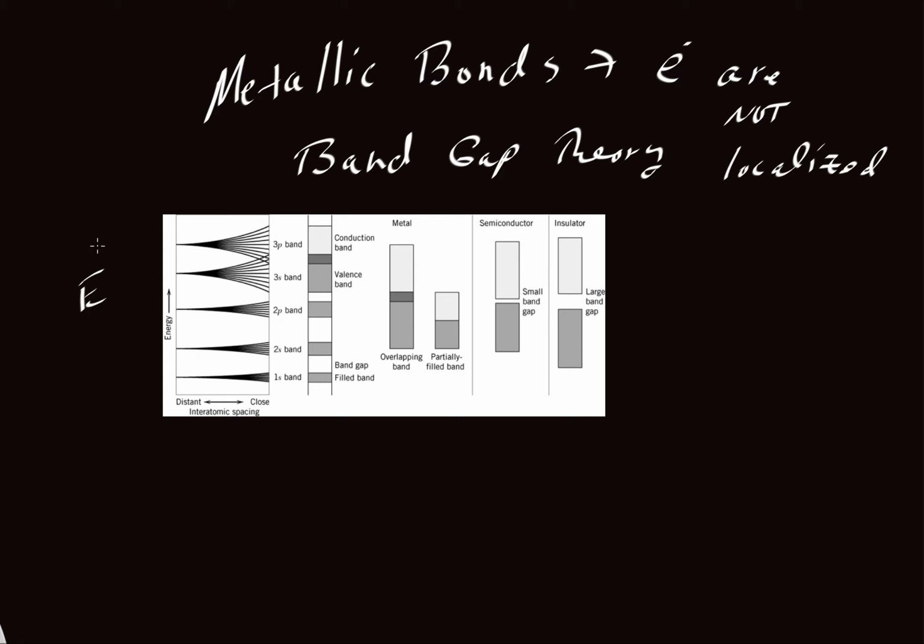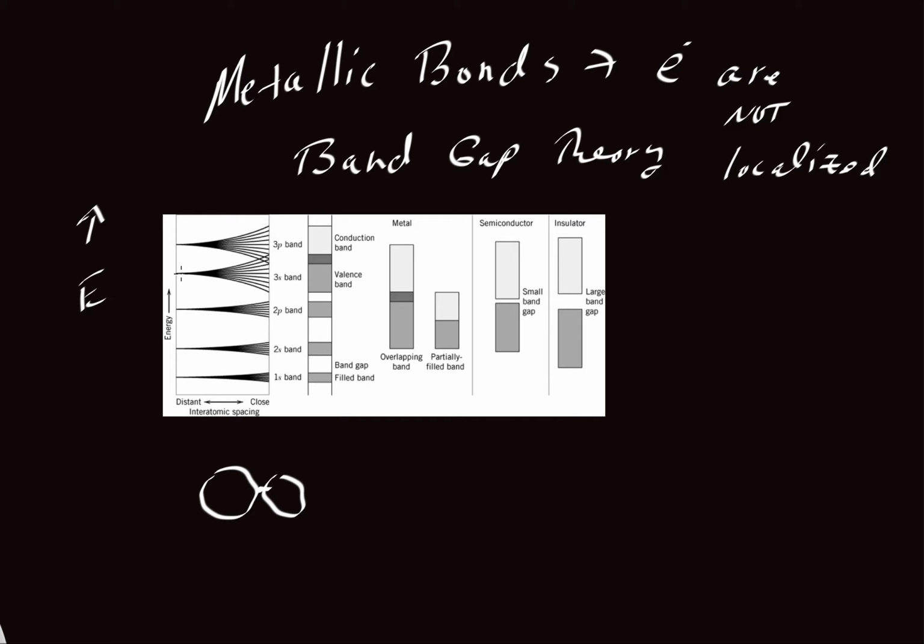So we have energy increasing up towards the top of this part of the diagram, and then we have distance. Atoms that are very far apart, their electrons are going to occupy very discrete energy levels. But if you have two atoms, one over here and another over here, then those electrons begin to see one another, begin to interact. Those interactions affect the energies in the various electron orbitals that the electrons occupy. And that's what's shown here. You can see the energy being spread out to the point where those energies can overlap.